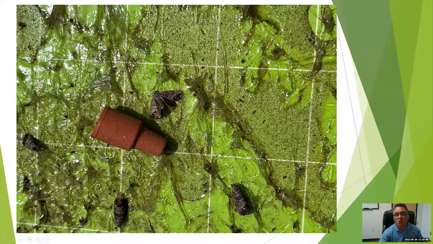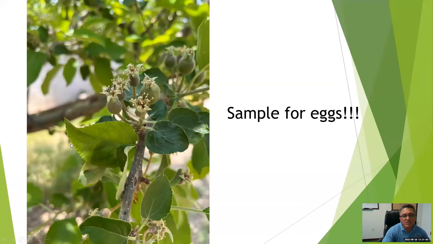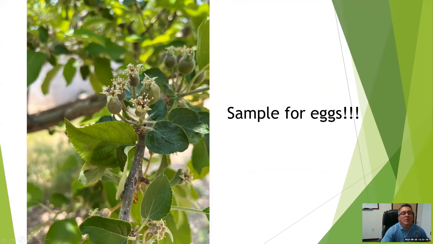We had a dust storm so my trap got dirty and has been replaced. The pheromone lures can be saved so you don't have to replace them too frequently. Once the phenology of the tree starts to develop and you're catching adult males in your pheromone trap, it's important to start looking for eggs on or near the fruit. I've found eggs on the stem of leaves, but I would focus on looking at fruit as well. It's a time-consuming task and you can get easily frustrated because the eggs are very, very small, but you can see them.